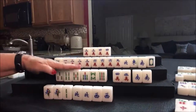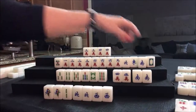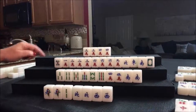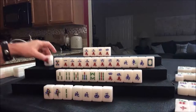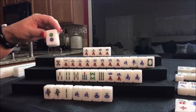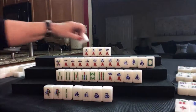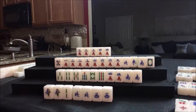Specifically because we're looking for mixed triple chow. 3-4-5, 3-4-5, 3-4-5 and dots already out. So they're ready to win, they're ready to win. Let's draw. Two dot. Five dot was thrown. Two dot was thrown. Let's just throw that. Mahjong, self-pick. Self-pick. That's point number 8.